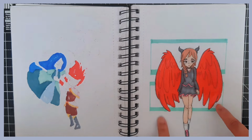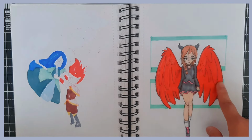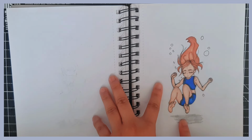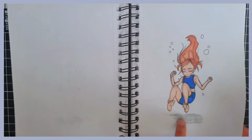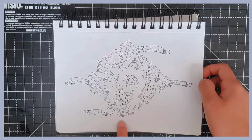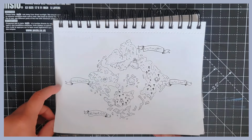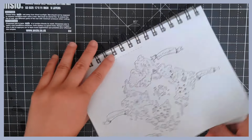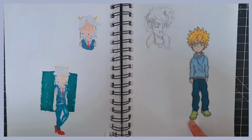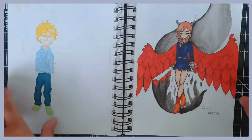Another OC. But those red wings don't fool me right now, young me. I know this is inspired by Hulk's bro from My Hero. I already know. I don't know where I got this pose from, but not gonna lie, it doesn't look that bad. Oh wait, this is for the comic. Hold on. Wow, fire, earth, Atlantica, wind nation. Wow, so original. It's like the Avatar The Last Airbender map, but yeah, very original. I'm just kidding. No, it's not. Bakugo, not bad. But what's with those shoes? Are those Crocs? Okay. Oh, it's the character again.